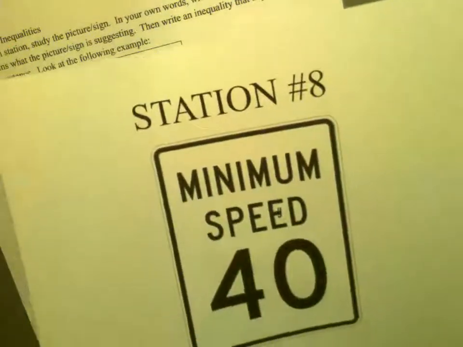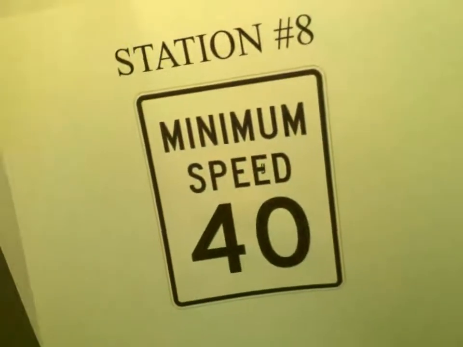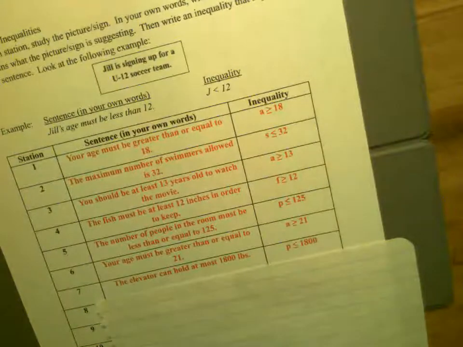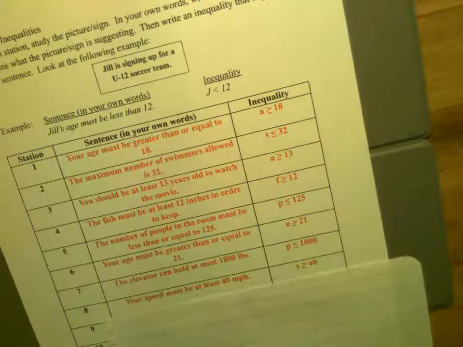This is picture number 8. The answer to number 8 is your speed must be at least 40 miles per hour. So whatever letter you want to choose, greater than or equal to 40. Okay. Raise your hand if you got that right. Oh, good. Not too shabby. Go ahead and put your hand down.